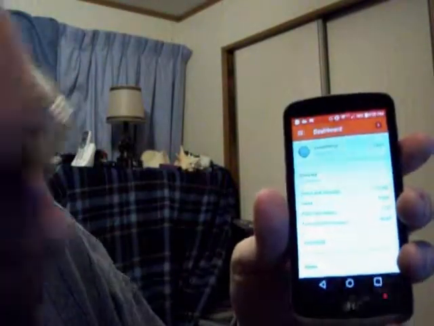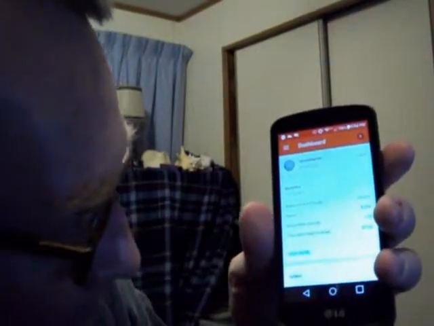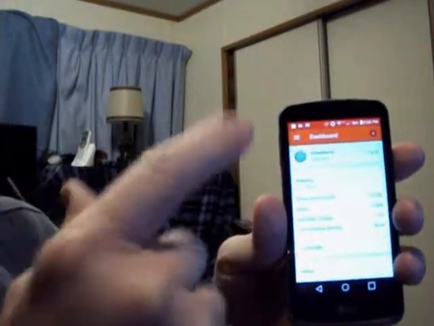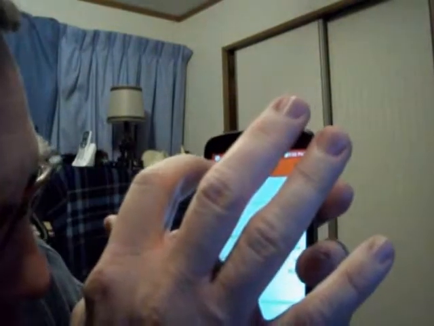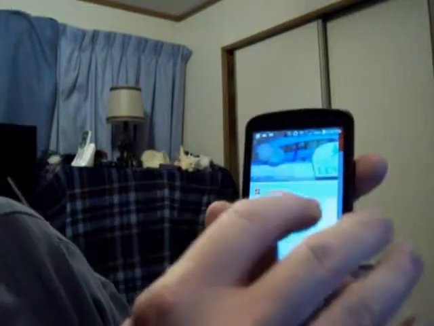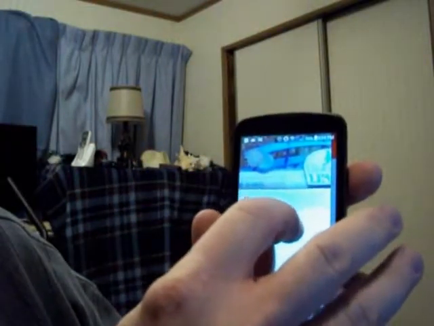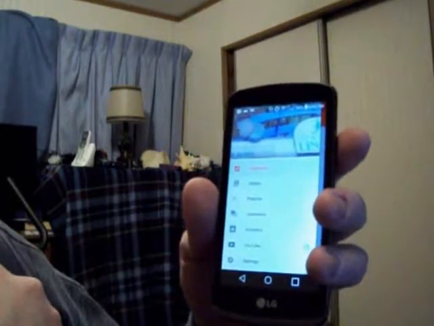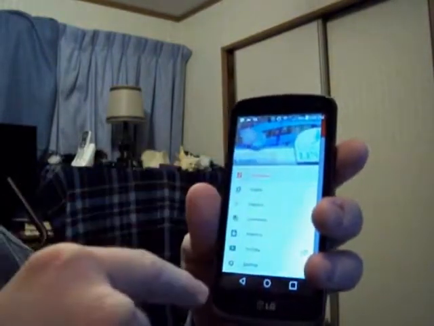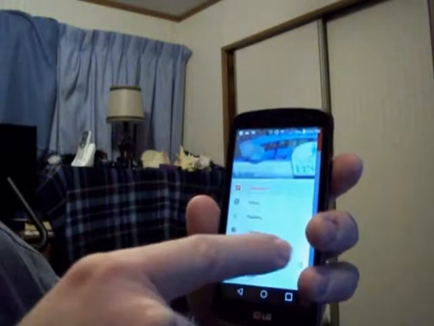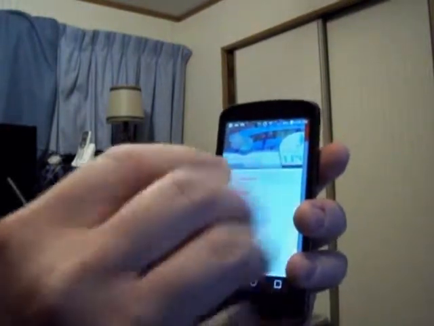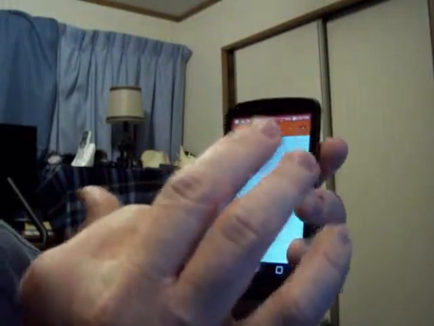Anyway, on the top you will see a word called dashboard. And you'll also see 3 horizontal lines. If you click the 3 horizontal lines, you'll be able to see your videos, your playlists, your comments, people leave comments to you. You can see all your analytics, your YouTube, and your settings. But anyway, we're going to go back.